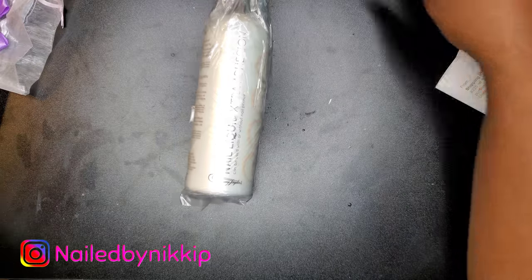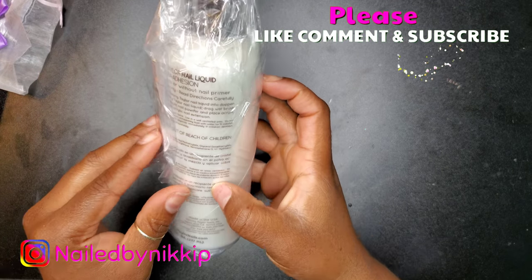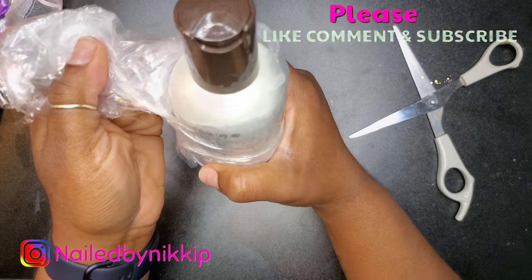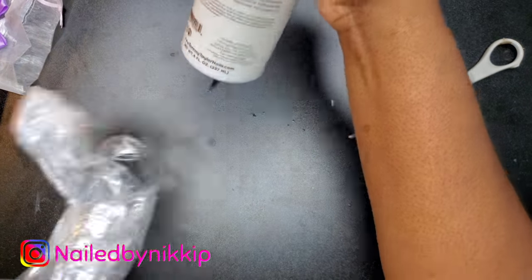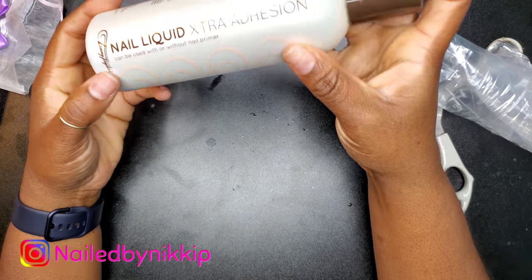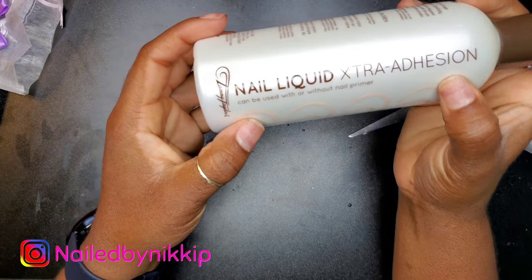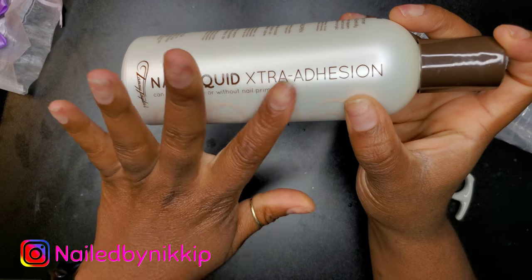I just had to scream. Okay. Oh my gosh. Okay, calm down. Y'all know I have been using Tammy Taylor acrylic powder, but I didn't have the monomer because this little bottle retails for almost $40, like 30-something dollars. So it's the extra adhesion. You could use it with or without primer.